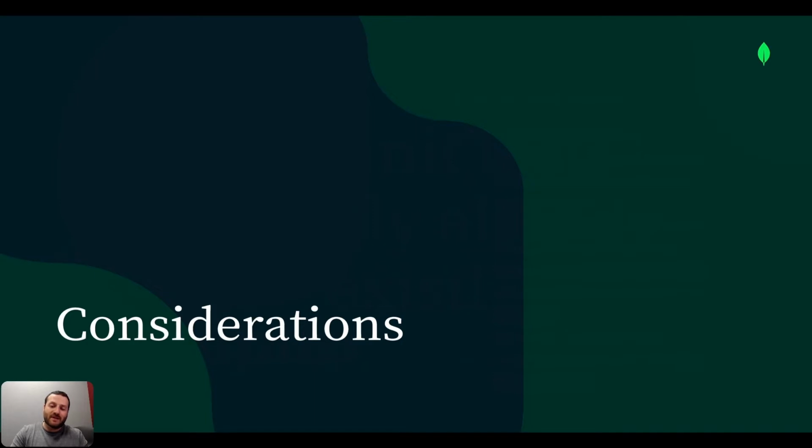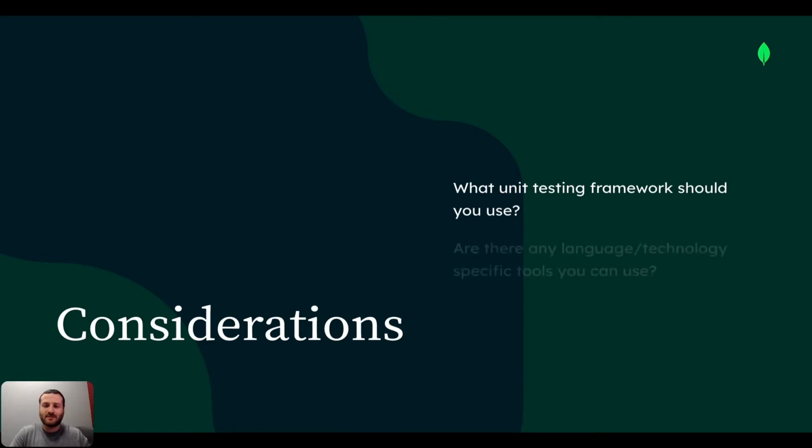Now, when you're implementing unit-tested code examples, there's a couple of things that you might want to keep in mind before you get started. One is what unit testing framework you use. As mentioned before, most major languages have at least one major unit testing framework. So if there's more than one, you've got to decide which of the few you're going with. Often the answer to this is whichever framework the feature development team is using. You want to use it as well, just so you can borrow from them and communicate with them better.